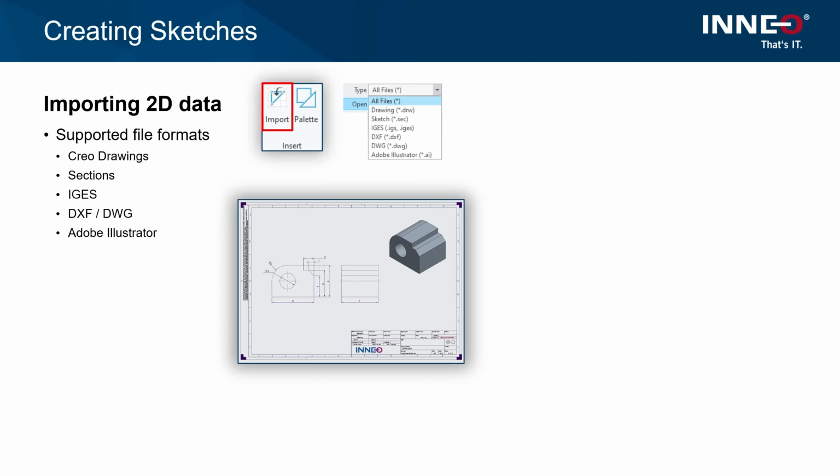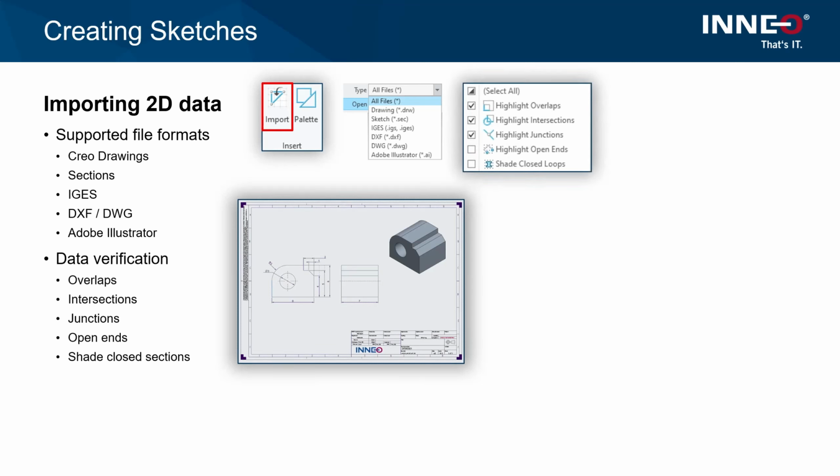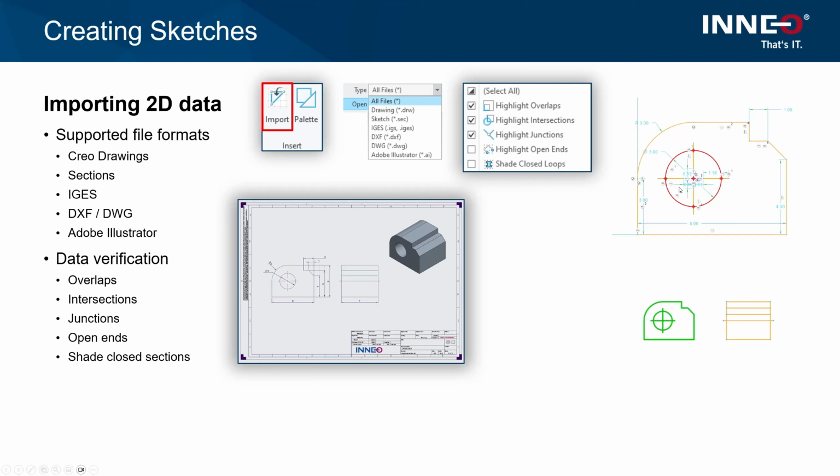When you load these files in from other CAD systems, you often get problems in them. So maybe it was created in a 2D system where the guys will sometimes create lines on top of each other, or the lines are not properly connected, or they intersect, or create a T-junction. So what Creo can do is identify those items and then highlight them on the view. If you look at the view on the right hand side, you'll see it will highlight, as an example, where there's overlaps or intersected sections, and you can then go and remove those sections or fix that on the item.